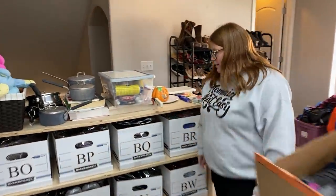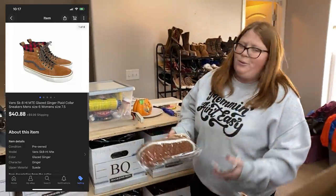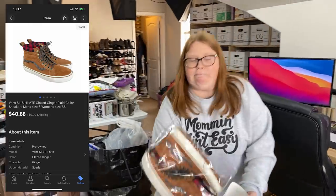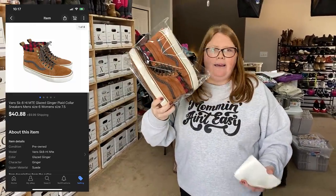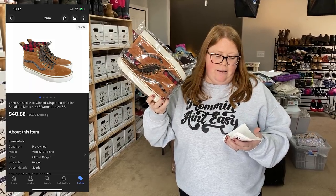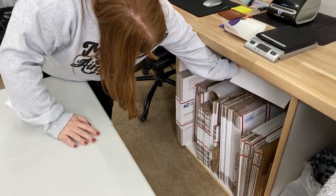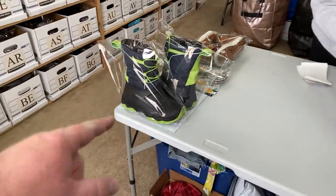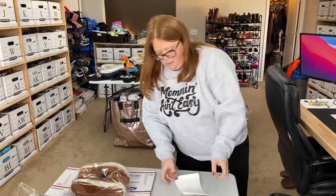I need to use my Halloween mailers now. BW — very glad these sold because I just kept getting lowball offers on Facebook, so I deleted them off Facebook. They're just some nice Vans — I love this color, especially for fall. I picked these up at a garage sale over the summer for $5, and they sold today for $40.88 plus shipping. Very happy with that. Those are going in a shoe box.